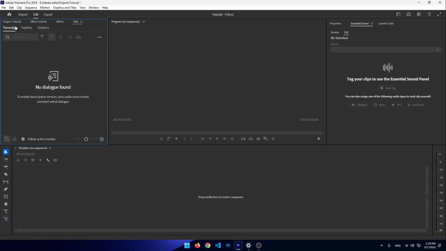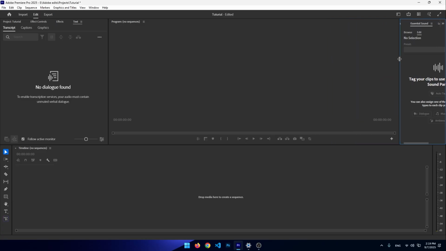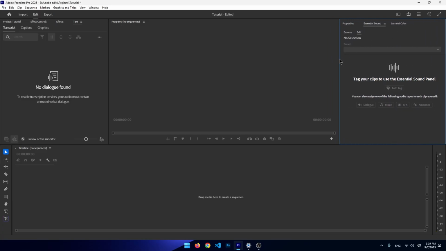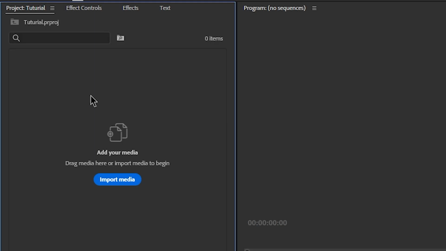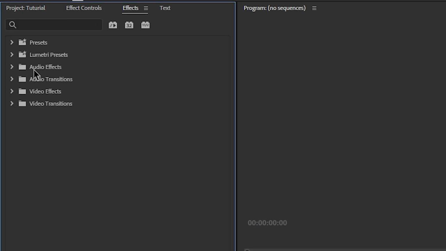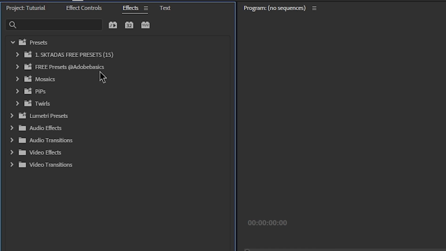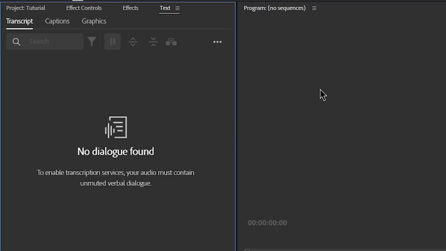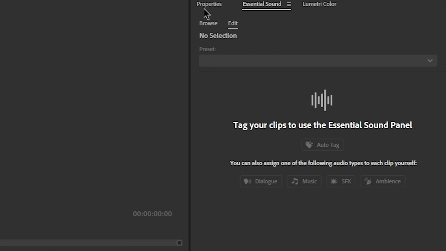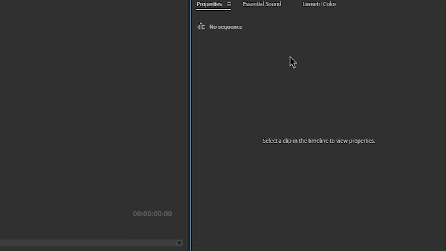Here I like to make some changes. So from here, I like this to be a little small, and let's make this a little bigger to see what I have here. So these are the instruments for your video. Here are a lot of panels. This is for your media. This is the effect controls. These are for the effects. Here you can make some presets for your effect, some custom effect for the text. So for text, I mean subtitles, and for your video if it has audio. Here I like to have the properties section for text, audio, and so many others.